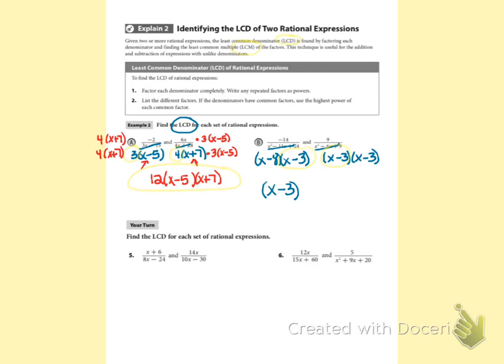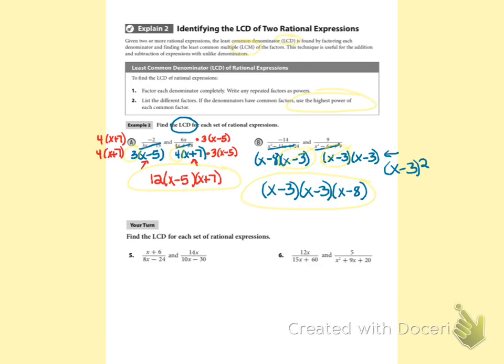But then, so that takes care of these. But then there's another x minus 3. So this would have to have another x minus 3 in that common denominator. And it would also have to have this x minus 8 that the other one does. So that kind of comes back to this step 2 where it said to use the highest power of each common factor. So that highest power came from this one, which really could have been written as x minus 3 squared. And so that's why we needed to include two of them in our least common multiple.